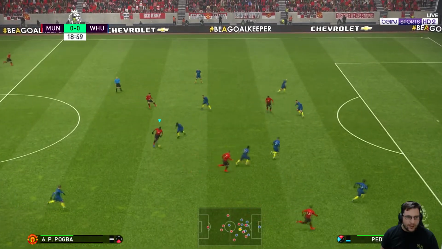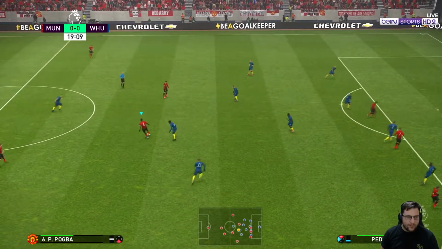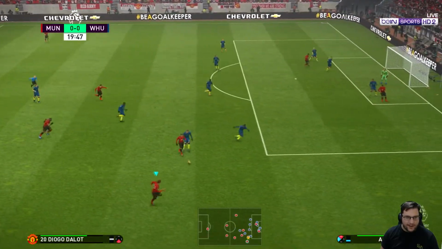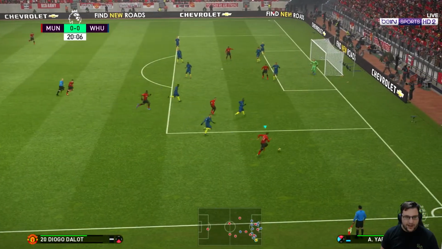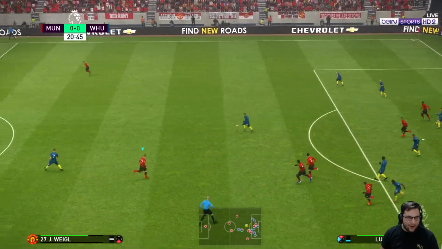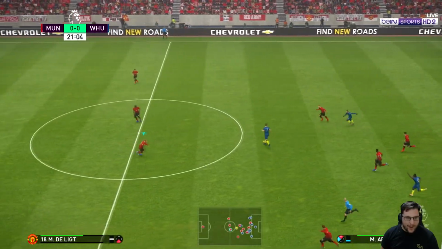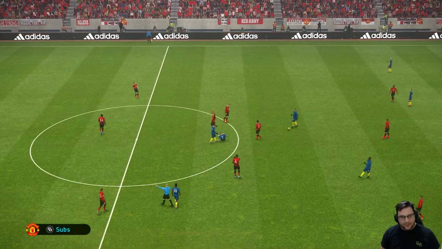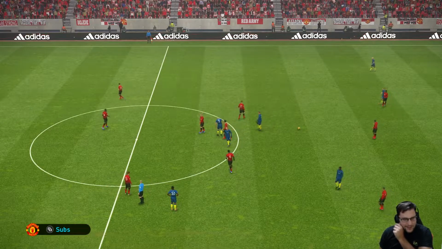In towards Paul Pogba. Now Pogba just looking to turn away from his marker, Obiang. Into Lingard. Lingard into Diego Dalot. Lots of space here. Puts the ball in, looking for Rashford at the back post. It's headed away well. And it's brought out of the air by Perez. Up to Arnautovic. And this is West Ham's opportunity to counter-attack. But De Ligt gives away a foul. That will slow the game down.